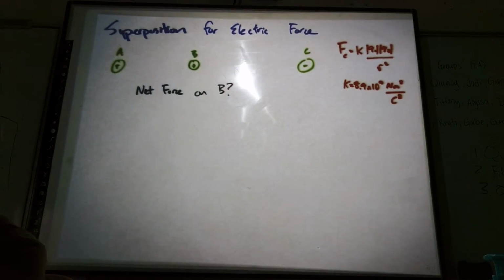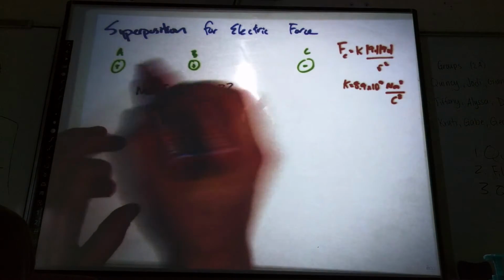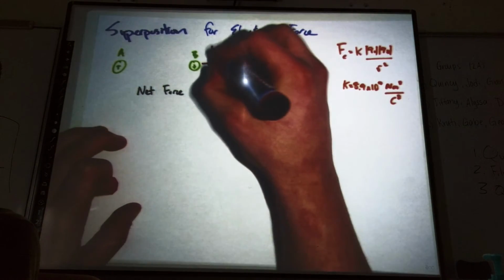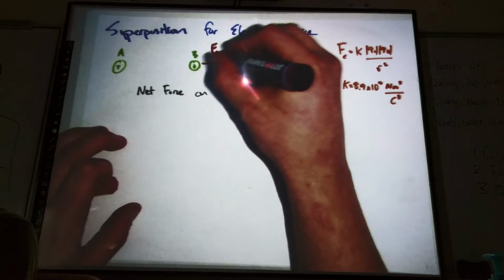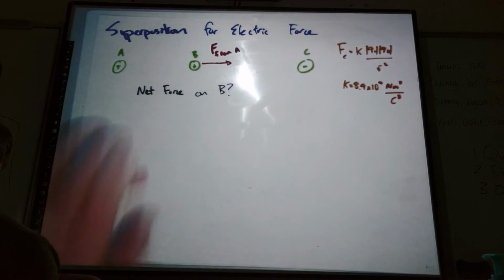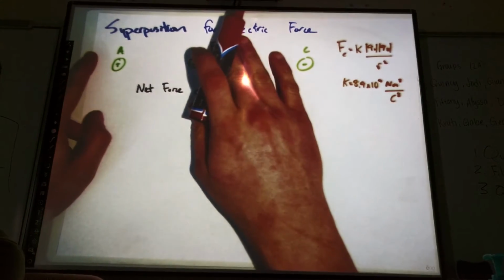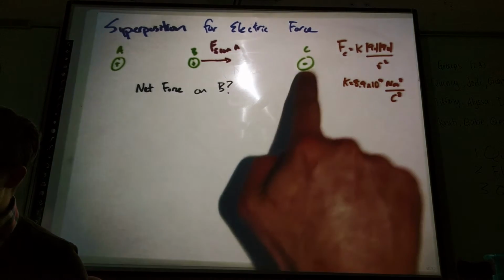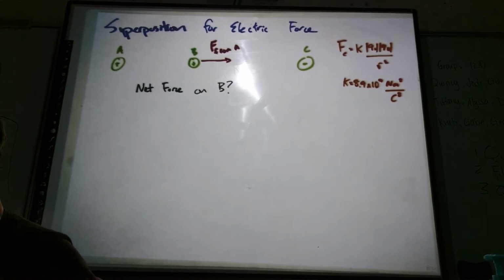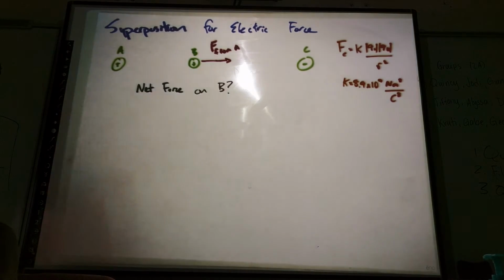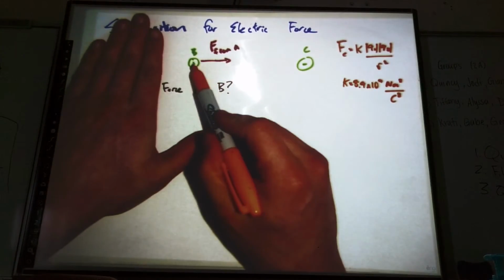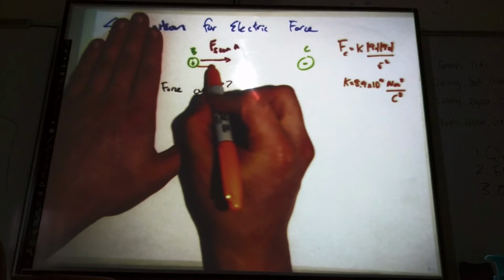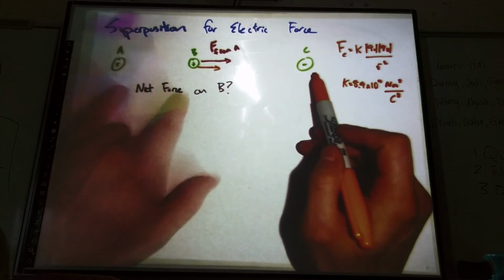Well, I have two positive charges, so B is going to be repelled this way, and this is a force on B from A. I'll clarify that. It's just from A. That's all I'm looking at right now. But I also have a force from C over here. Let's use a different color for that. And what do I have here? Well, this is positive, this is negative, so the force must be that way, and it must be a smaller vector because the two are not as close as the ones over here.